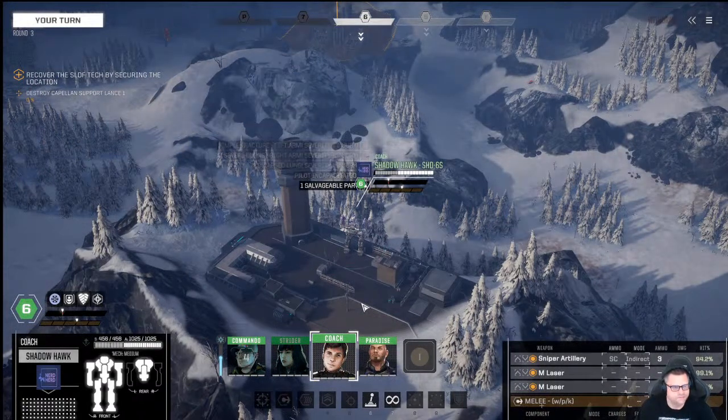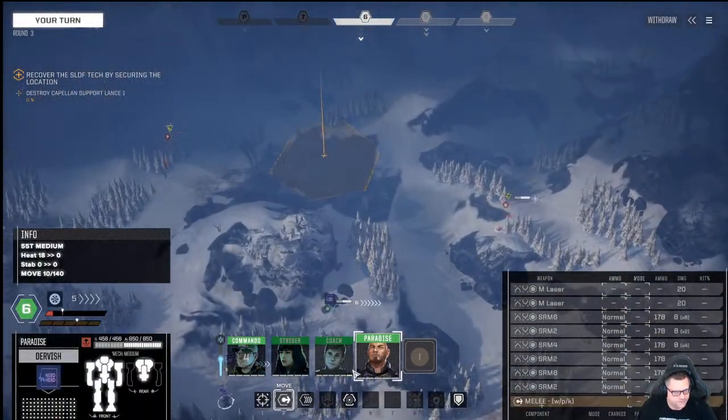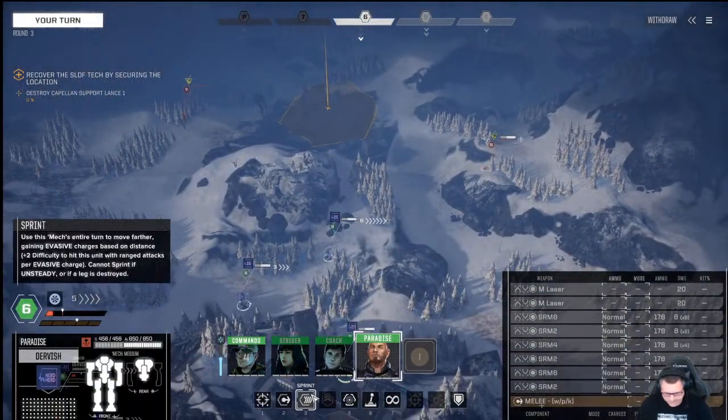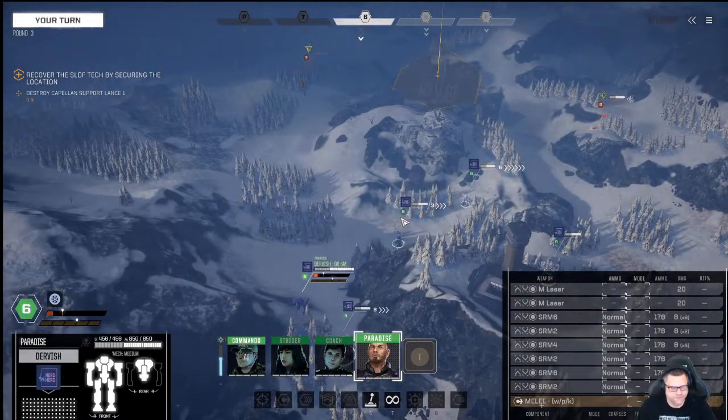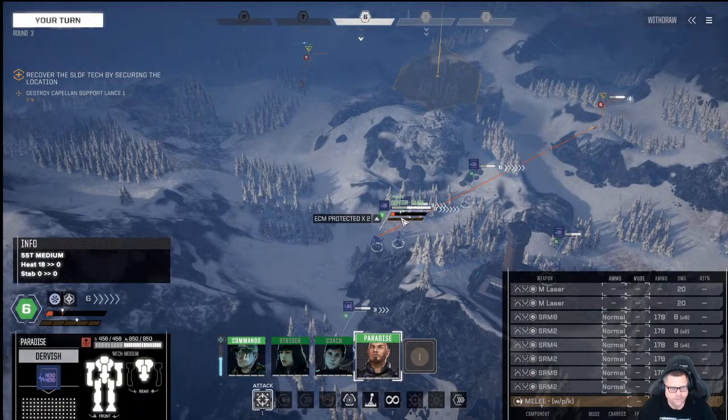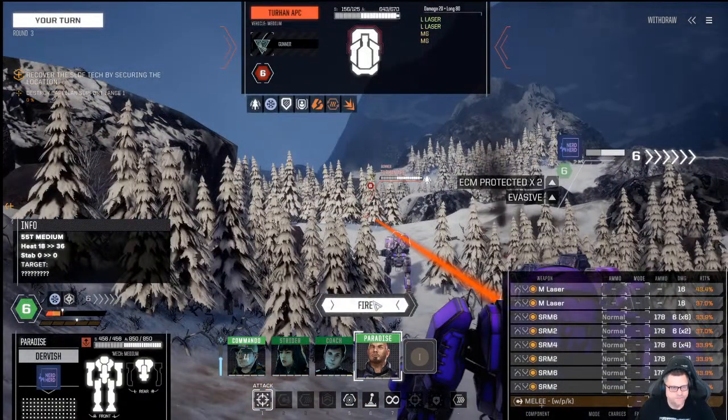Not really seeing any mechs that I want to use Inferno on. Awaiting orders. Inferno is something we use on mechs that we want to salvage. I'm not seeing a lot of great salvage on this map. Confirmed. So sometimes you just go for quick kills here.